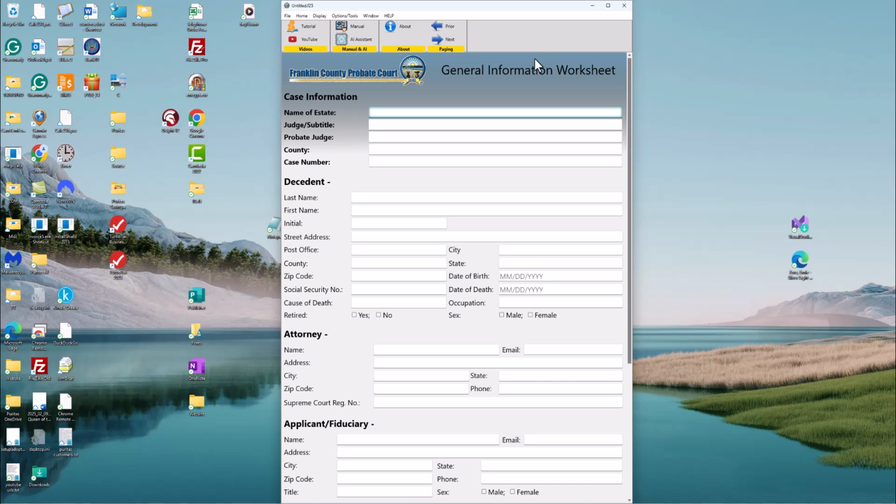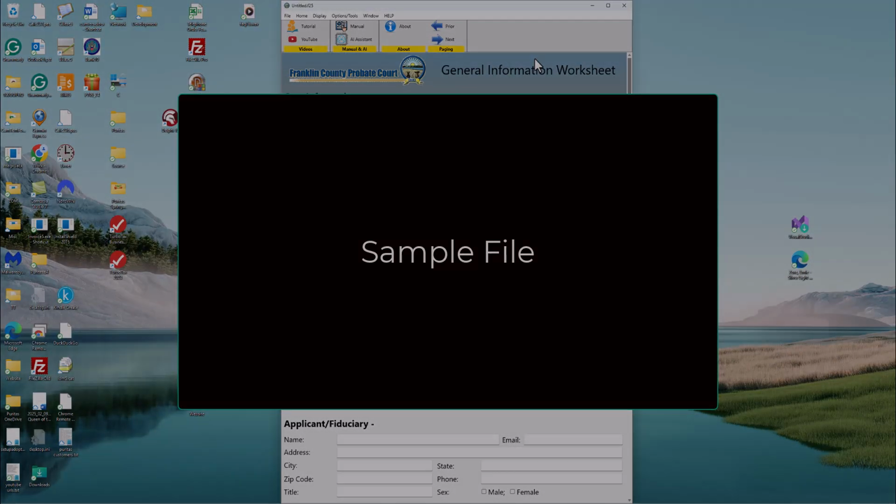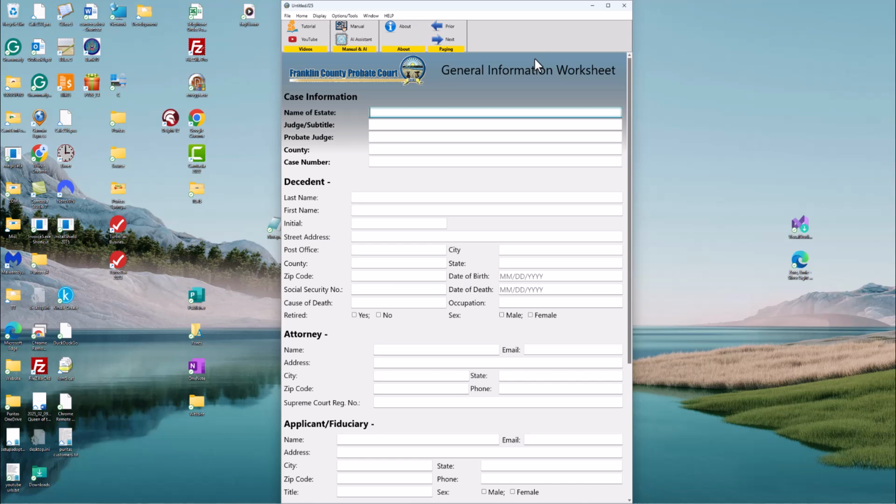Well, let's just skip over the options and the window menus for this video since they're pretty straightforward anyway. Right. It's a little more polite than the KISS principle, right? And that's true because we have plenty more to go over. So let's open up a sample file that I created yesterday.